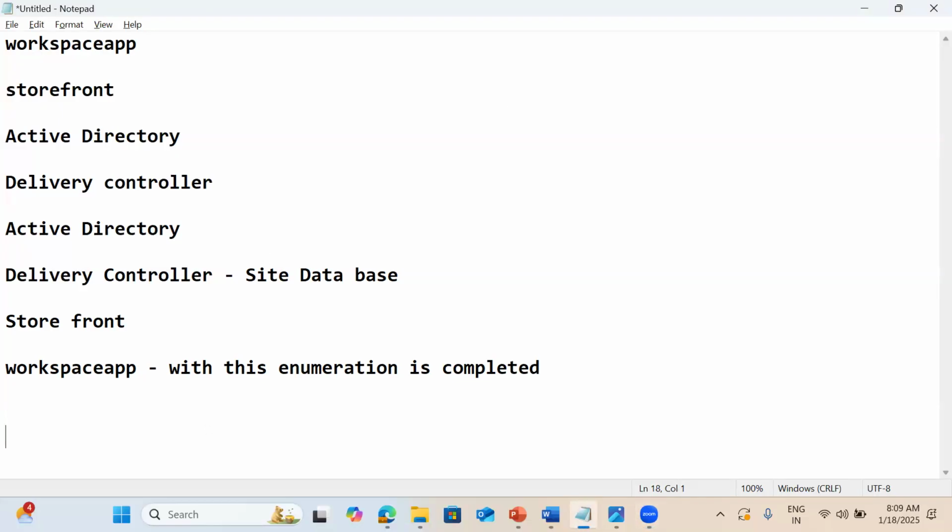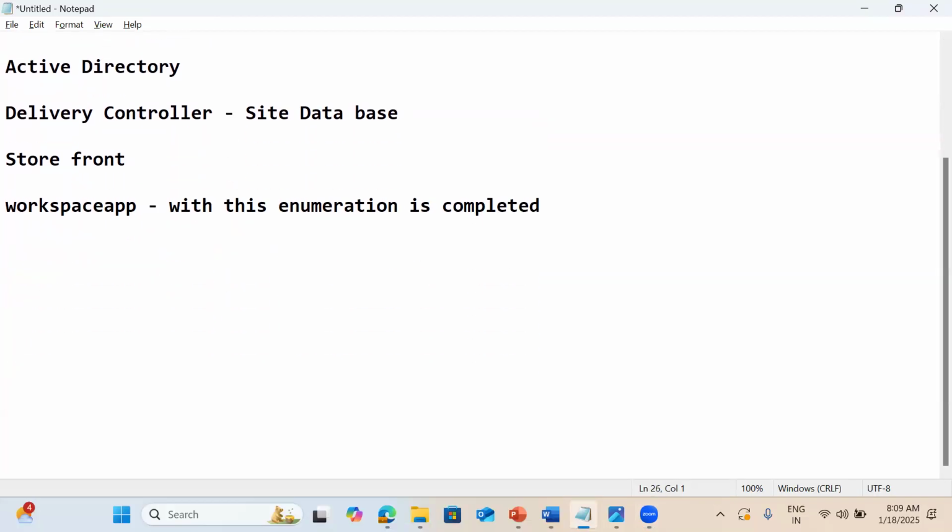Okay, so the user can click on any of those application icons. This can happen either from the browser or the Workspace app. So now here, from the Workspace app, the request would be sent again to storefront, then to the Delivery Controller.